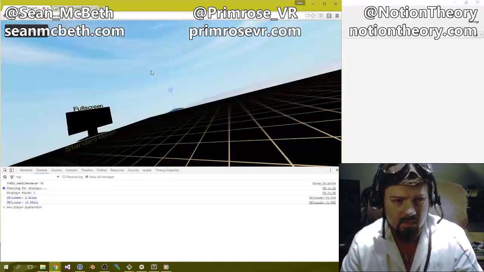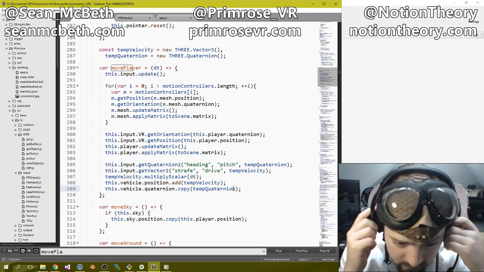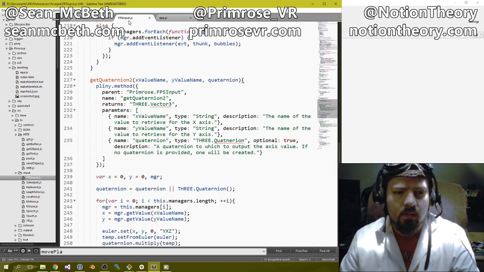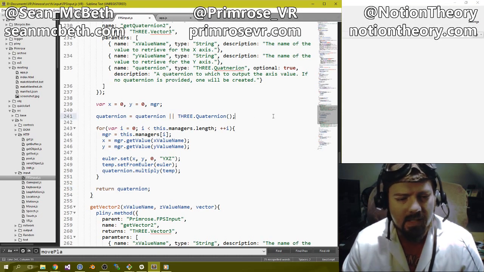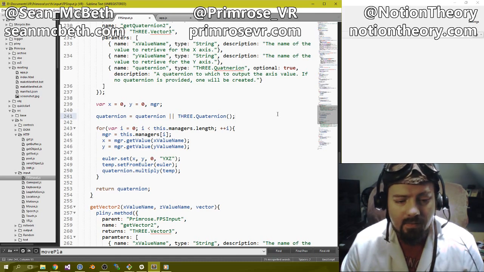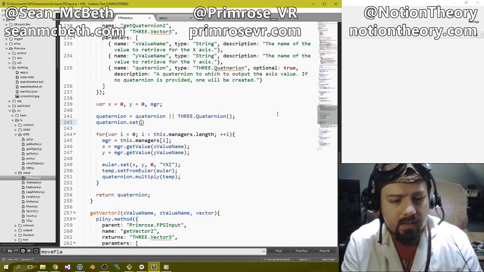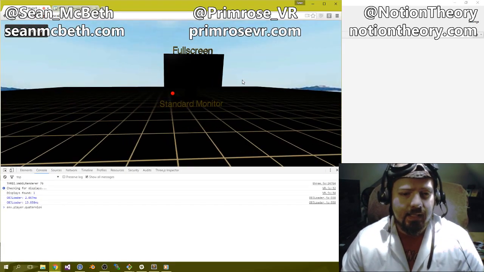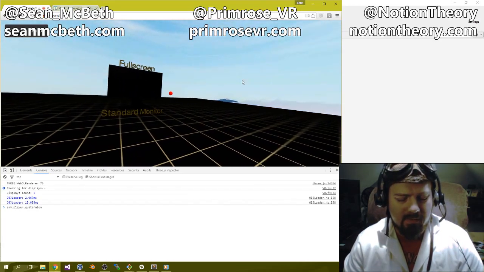Wow. Okay. It's making me sick just looking at it. So why did this not work? Ah, I didn't reset the quaternion. So I need to set the quaternion to the identity quaternion so that it doesn't accumulate over each frame. And that seems to... oh. Not quite. I've got the axes inverted.